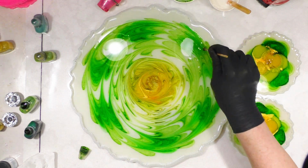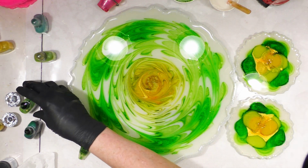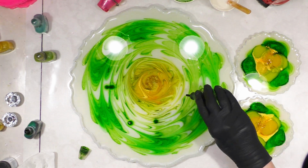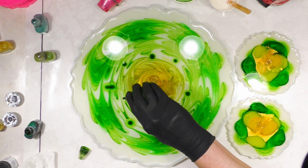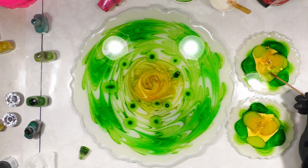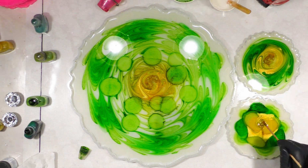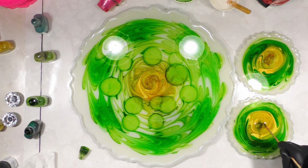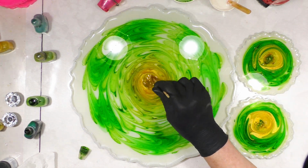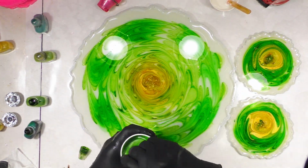So now I'm just kind of going back the opposite way. I think I want a little bit more pigment though. More ink. So I'm going to add a little bit more right in this area. Let it spread out a bit.